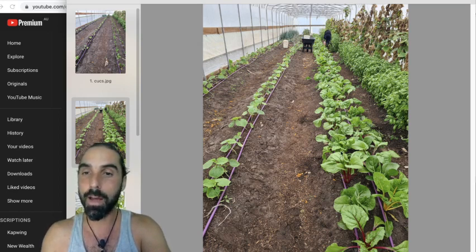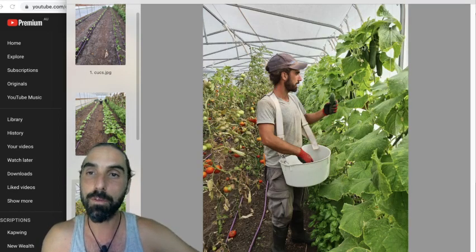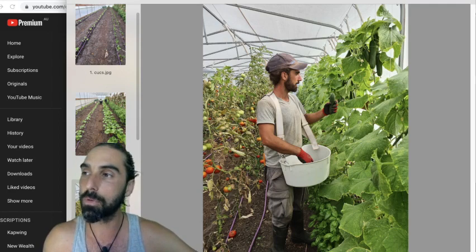The canopies now on the rainbow chard, or others call it silver beet, but it's colored, so we call it rainbow chard. Anyway, the leaves start to get big, and that's again only half the size they will get to. And you can see here the basil is intercropped with the cucumber. So the cucumber is about to die off because it's an old crop. Here's the new crop. I'll just go to the next picture so you can see, and that's what a healthy, large crop will look like.